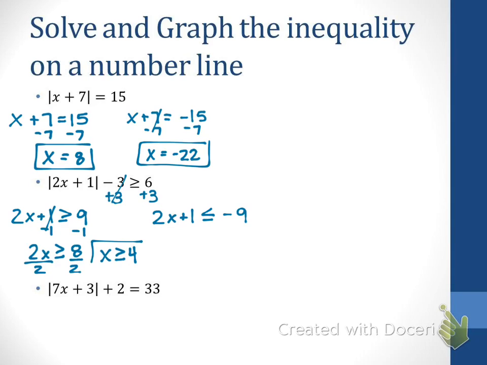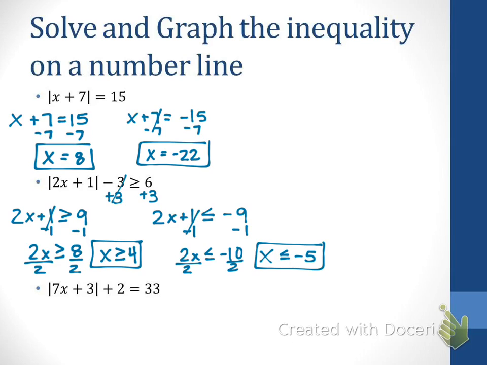That's one of my answers. Then the next problem, I'm going to subtract 1. 2X is less than or equal to -10. Divide by 2, and X, do I need to flip my sign here? No, because I'm not dividing by a negative number. 10 is negative, but I did not move a negative number over. So X is less than or equal to -5.